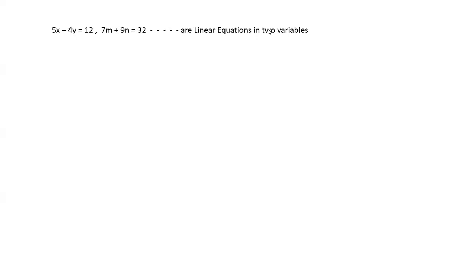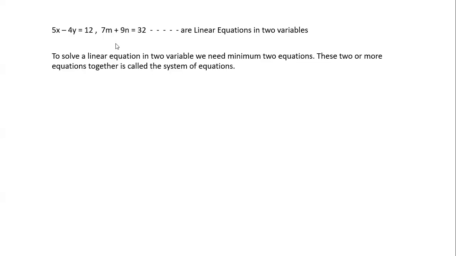Okay. These are the basic things which you need to know so that you understand why it is called a linear equation and why it is in two variables. Because in 9th standard, if you remember, you have studied linear equations in one variable. Now in 10th standard, we are learning linear equations in two variables.